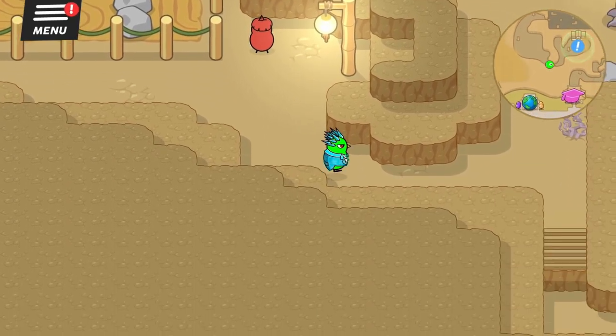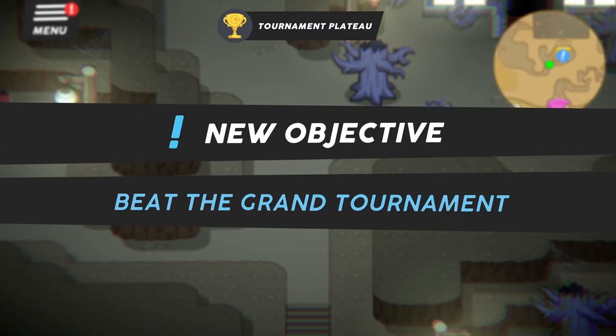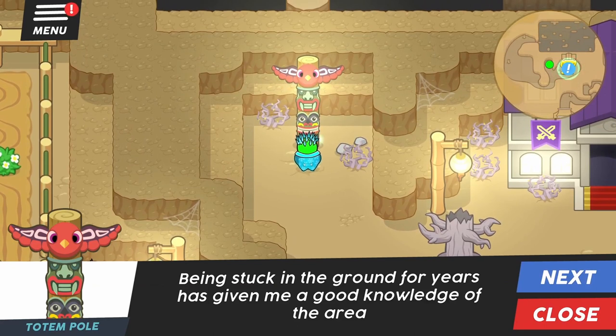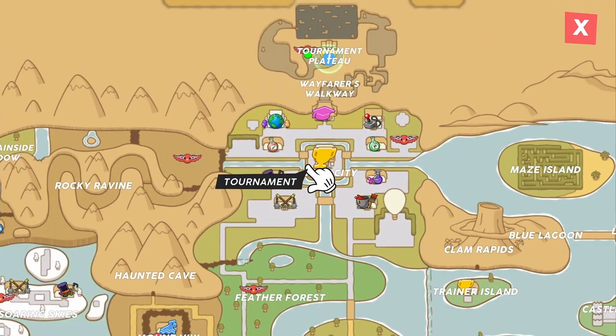With that done, we're going to walk to the right here. We're going to go all the way up, and we're going to get totem number 18. Go ahead and get the totem.